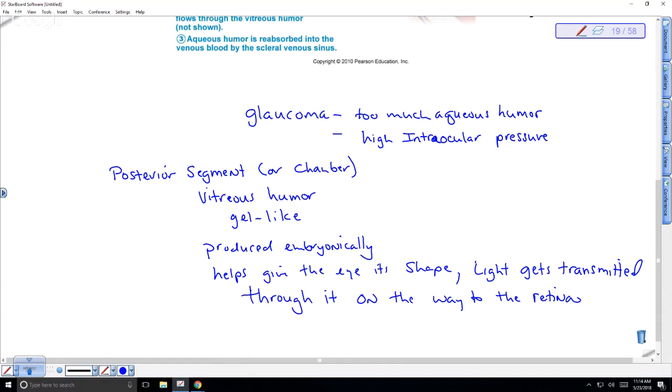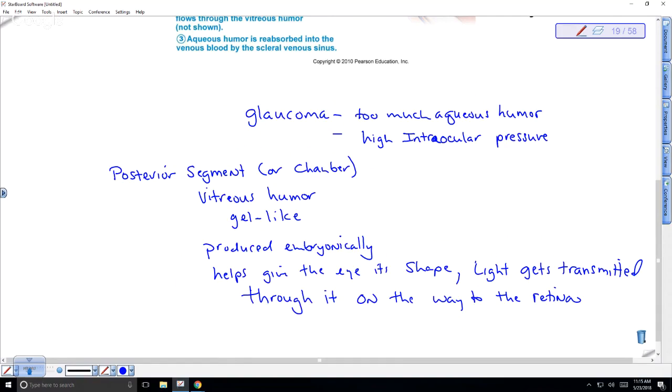We're going to do a dissection of a cow eye. When you cut it open, you want to be very careful because the aqueous humor can squirt out, but then the vitreous humor is going to be jelly-like. You can just move it out with your thumb or finger so that you can see the different tissue layers inside the eye.